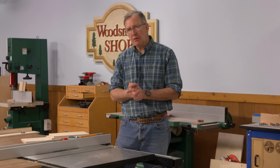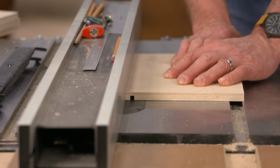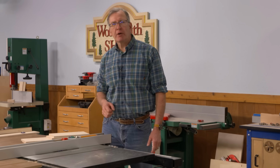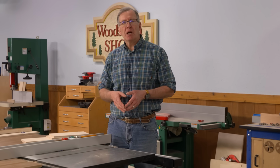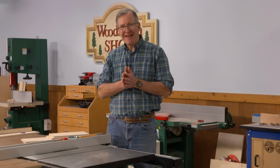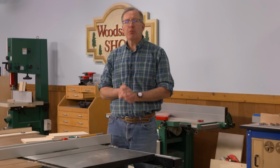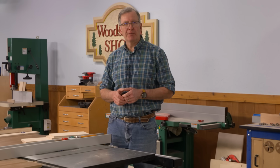The first thing I'm going to do is cut the plow for the drawer bottom, which is 1/4 inch plywood. I'm also going to start a little bit of joinery for a tongue and groove joint at the front of the drawer, and then I'll finish up by cutting a 1/2-inch wide dado towards the rear of the sides for the back of the drawer. Pretty simple, pretty straightforward joinery, but it's going to work. And when we're done with that, it'll be glue up time.